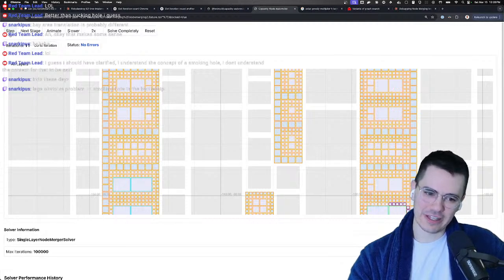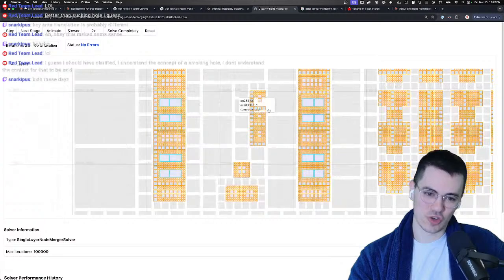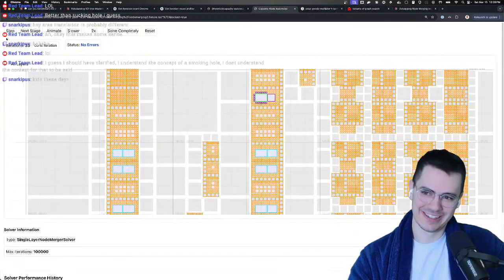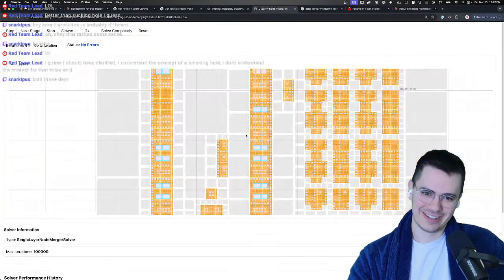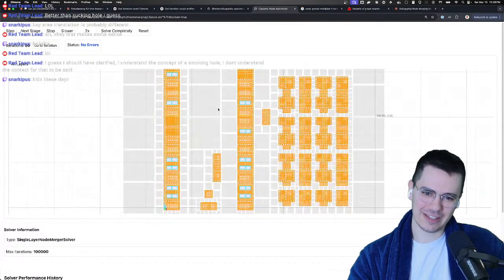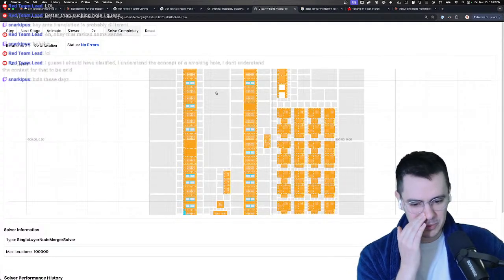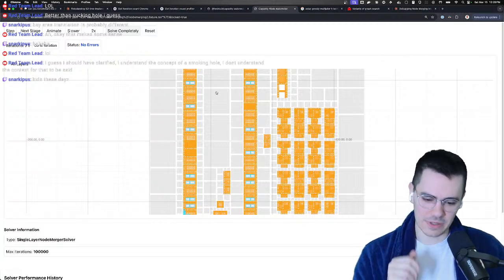All right, it's definitely capturing everything adjacent now, which is awesome. 100%, everything makes sense now. Thing is, that constructor was extremely slow. But this might actually work now. Let's see. We'll solve completely. See how much time it takes.